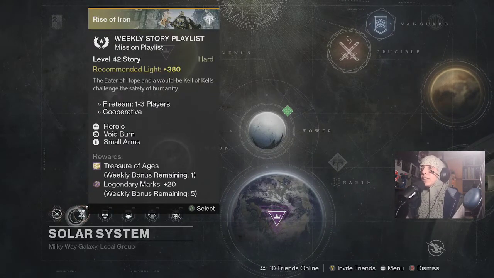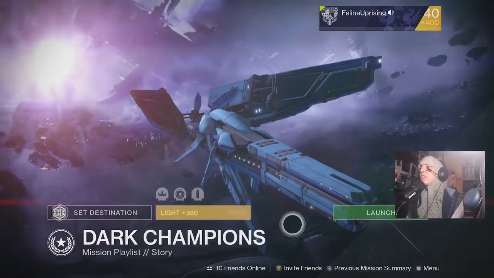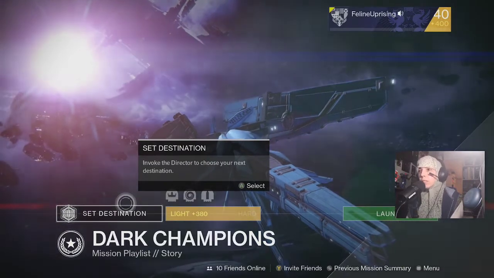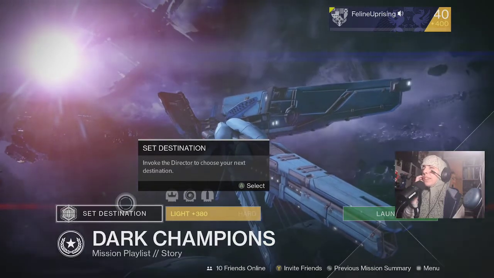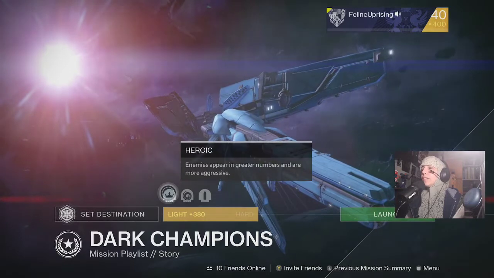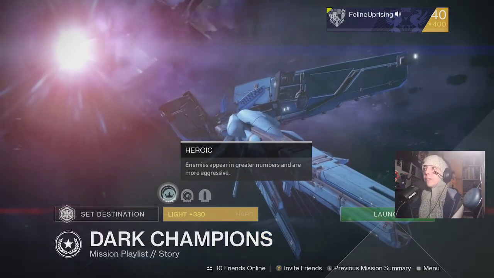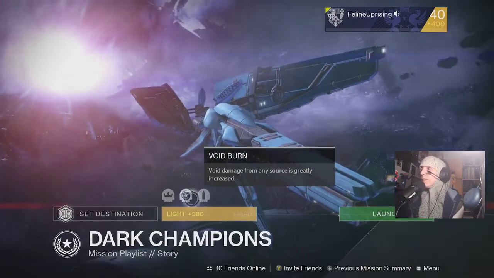Then we have the weekly story playlist, which, damn, I just realized. Oh, Dark Champions. Dark Champions is basically bosses. So I remember when I did it, it was like that crystal on the moon. Crota, I think it was the crystal that had the soul of Crota in it. But it's like champions. You've got heroic, as always, enemies appear, because it was the heroic story mission. So heroic enemies appear in greater numbers and are more aggressive. Then you have Void Burn, which I know is this week's theme, and small arms.